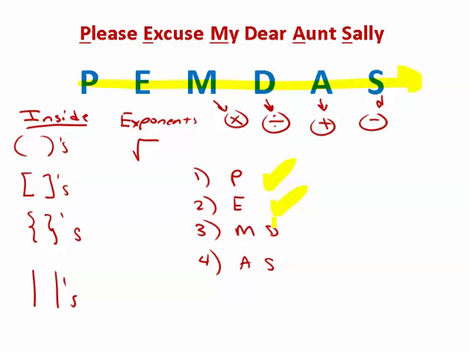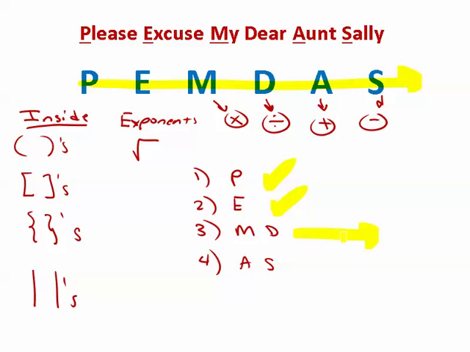Now here's the deal. Here's the way I like to explain this. If I'm in a classroom and I ask my students who's the most important person in this classroom, a lot of the students would say it's them. They are the most important people in the class, or individually they are the most important persons in the class. And then some students would say that the instructor is the most important person. And I like to use that analogy because it shows that this makes sense, where nobody in that classroom is more important than the other person. We're all equally important. And that's the same thing with multiplication and division. They're equally important, so we have to work from left to right.